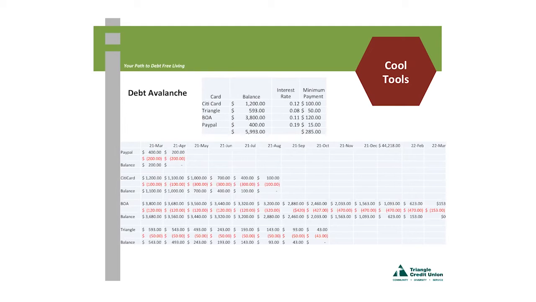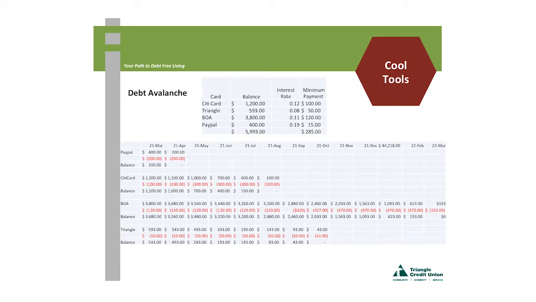After I do that, now it's Bank of America. I'm going to take the money that I was paying towards PayPal, the money that I was paying towards CitiCard, and the money that I'm paying towards Bank of America, and I'm rolling that all together. I start in September 2021, hammering away at my Bank of America. That's $420 that I'm applying to the Bank of America, because Bank of America is 11% interest. In terms of meeting my target date, I still meet my target date of 1 year.